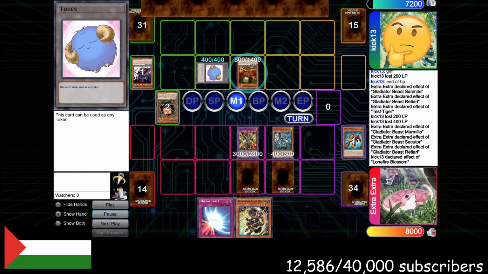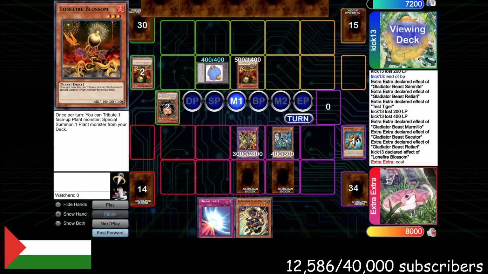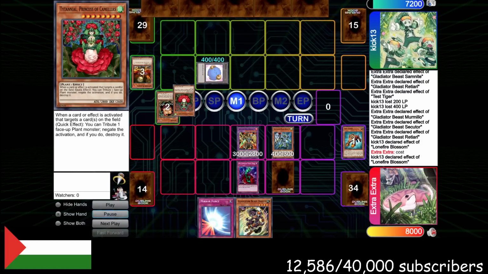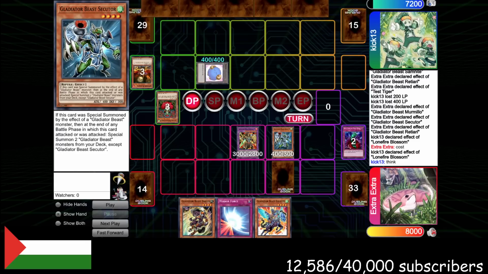He summons the Loamfire, he's going to activate it. We don't need a Chariot for that. We can just Bottomless whatever comes out off of it. It's better to save the Chariot. I think Chariot's a little bit more versatile than Bottomless because Chariot can stop Caius. So yeah, Bottomless the Titanial. He doesn't switch the token and try to crash the Secutor, so I'm never punished for my mistakes.